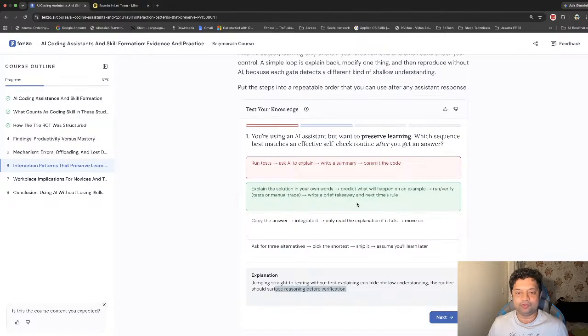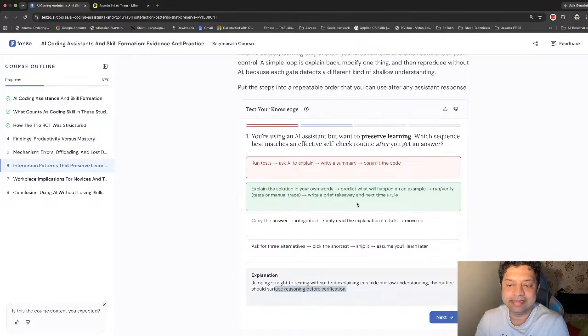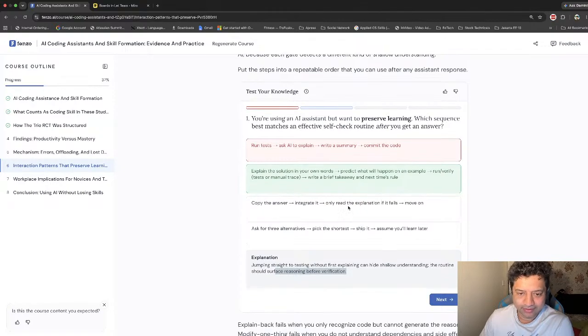You should not simply take the AI code and use it, because a lot of people do this: they run tests, they ask AI to explain it, it writes a summary and then you commit the code. So this is a shallow understanding.